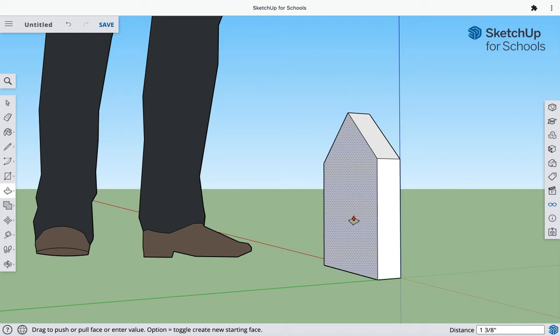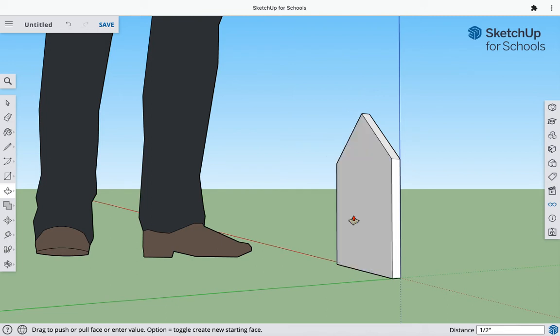And there's two ways to type this in. You could type in 1/2, and you'll see that show up there in the bottom right-hand field where it says distance, and then I'm going to press return or enter on my keyboard. Okay, so follow those steps, please. Don't do it any other way.